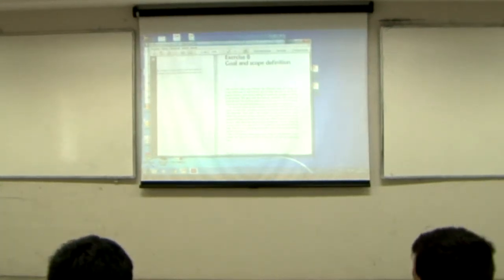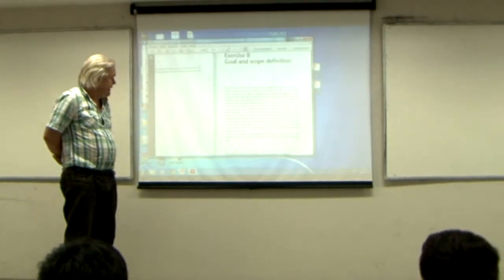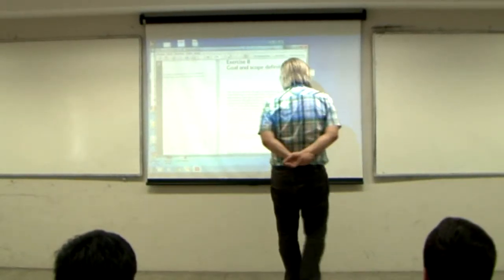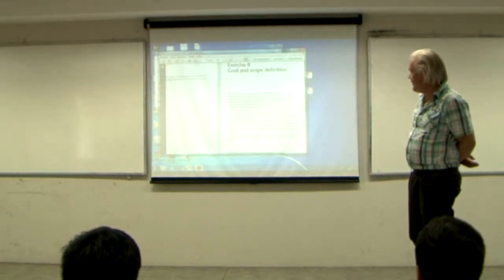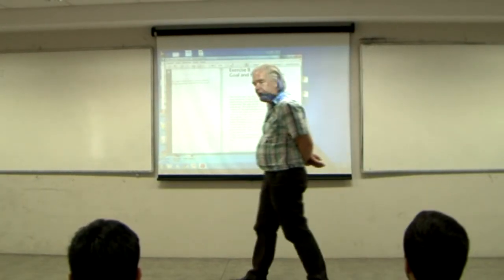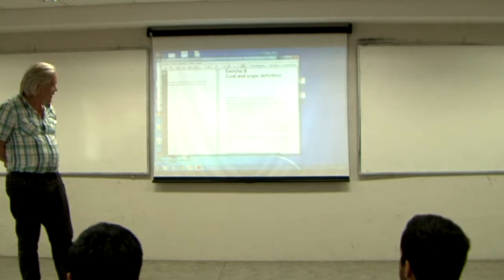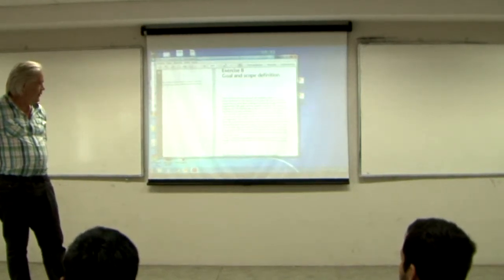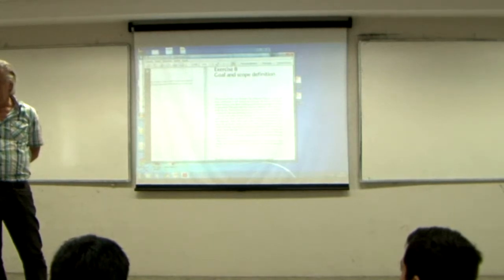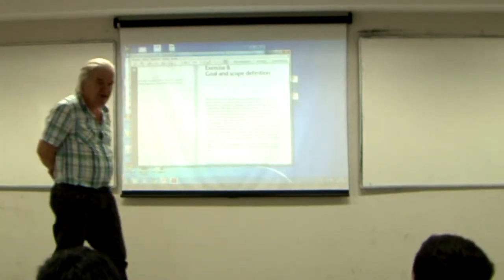This exercise number B is about the goal and scope. This is actually something that has been very discussed in Sweden, maybe 10, 15 years ago, how to use newspaper when it's finished, when we have read it. Of course, first of all, we think that recycling is probably the best. But in a country like Sweden, where we have a great use for energy, maybe it could be interesting to use it through a combustion process to recover energy.